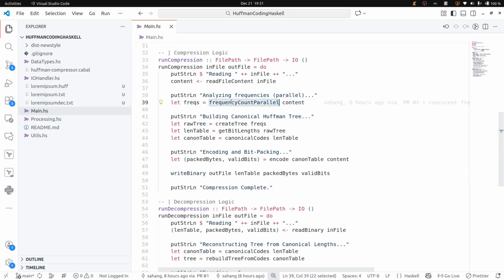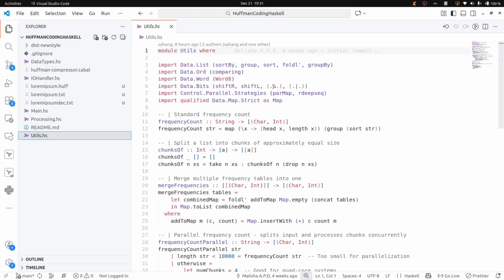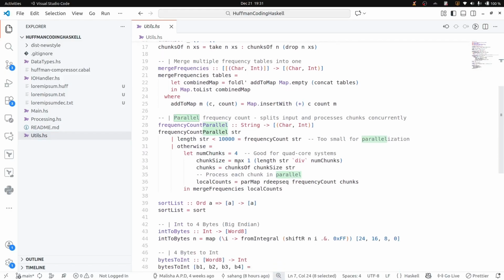Now if we go to this frequency counting, it is in this utils file. For frequency counting, we use this parallel library to do the parallel frequency counting. As you can see, we use these library methods.